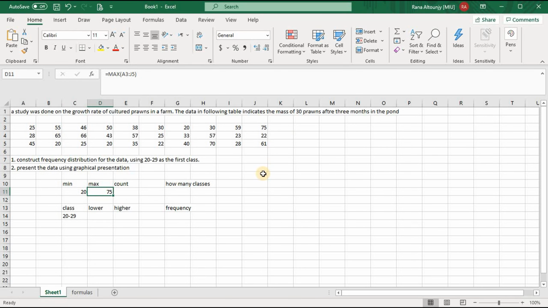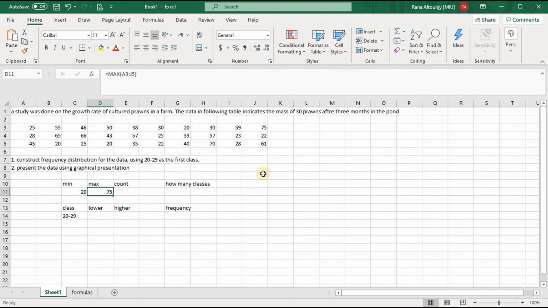If you remember, we learned this formula last time, where the suggested class interval is equal to the highest value minus the lowest value divided by the number of classes. But if you notice in our example, we have the suggested class interval, which is 10. We have the highest value, we have the lowest value, but we don't have the number of classes. So we will just swap between both.